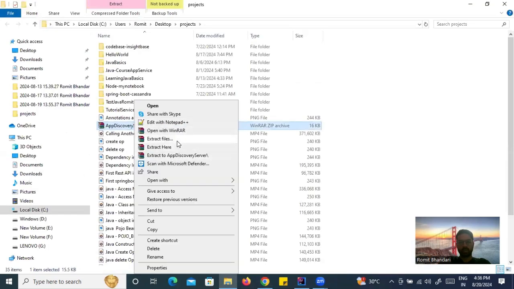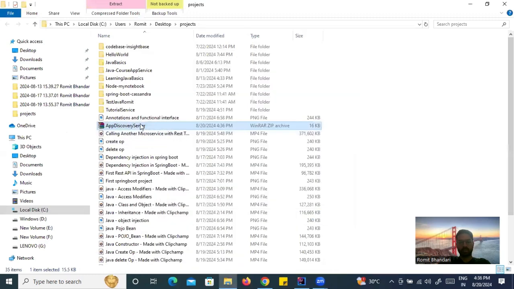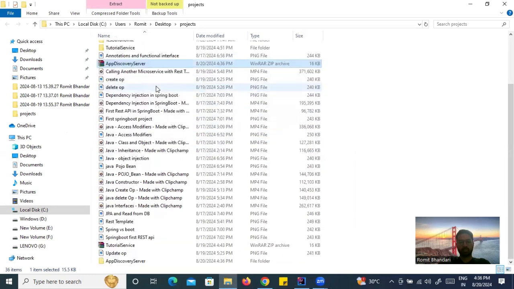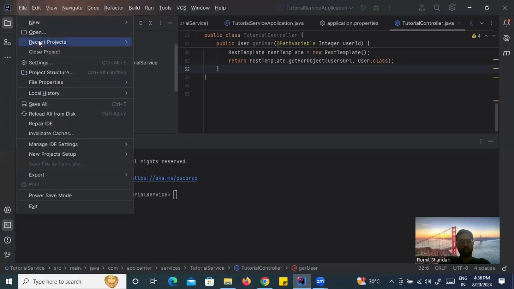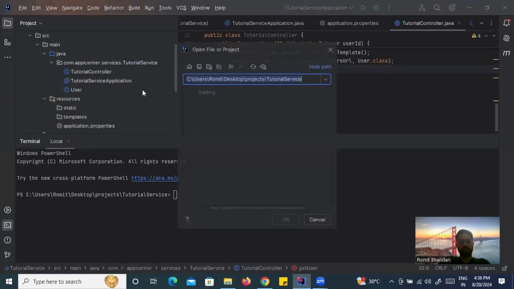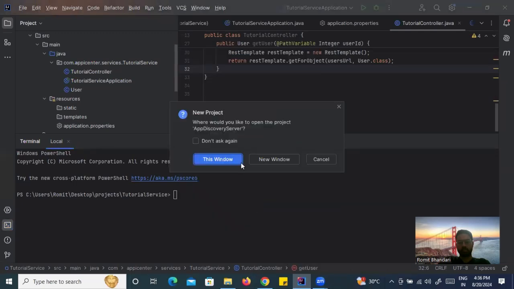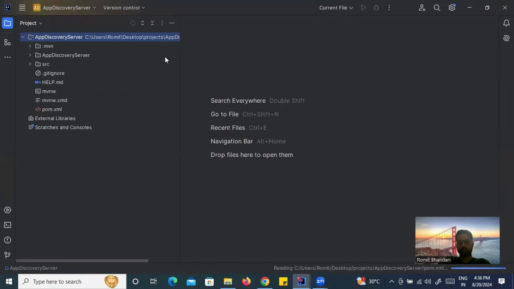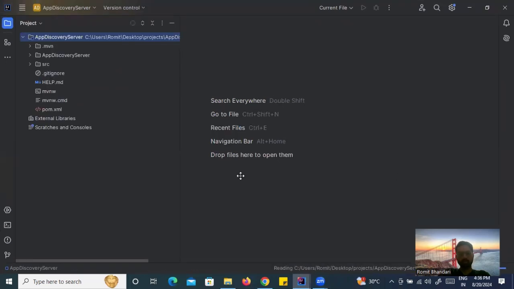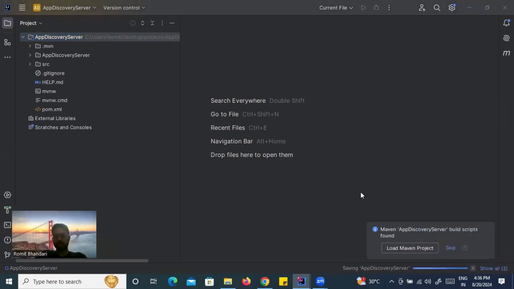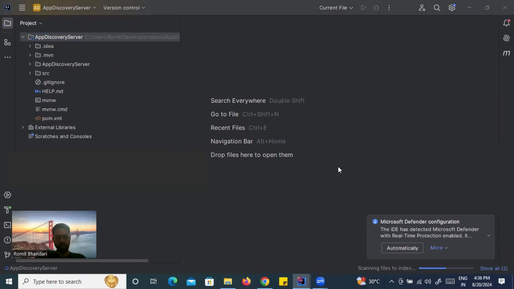Quickly extract. Let's open that particular folder which we extracted. When you open the folder, it starts importing the dependencies which we have included.